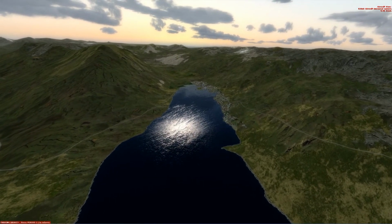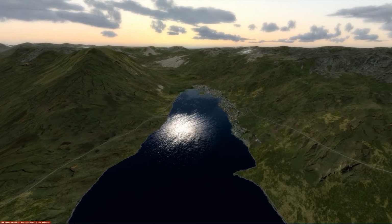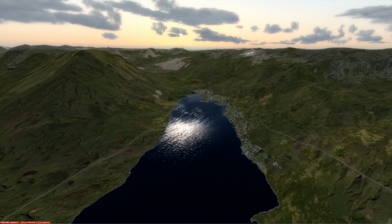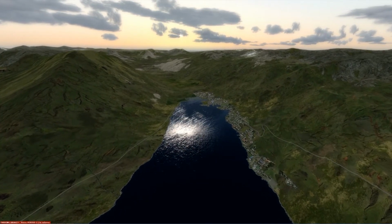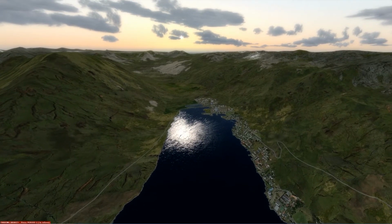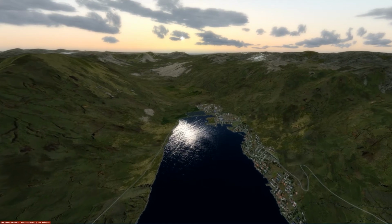East Fjords here is the town you can see in front of us, and this is a small fishing village and is actually where my grandmother was born and grew up and spent her childhood and youth before she moved to Reykjavik in the big city, or comparatively big city. So I've been here once. I've seen the house where she grew up, still there, a very tiny little house, like a one up, one down.